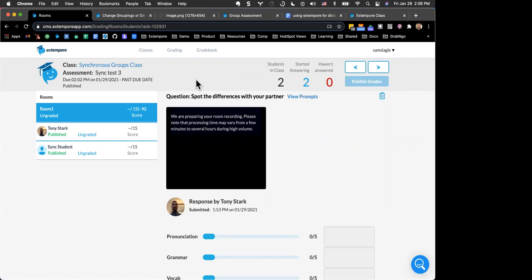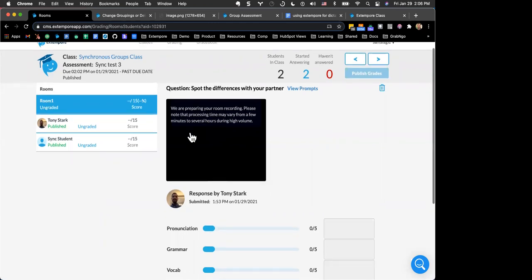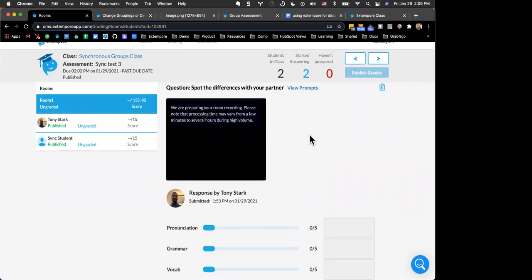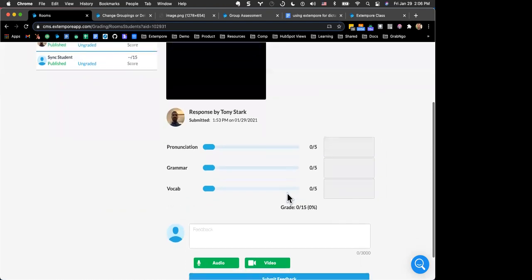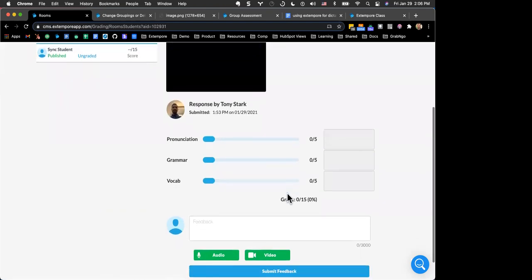In that case, when you're setting it up and it asks when students will see their grades, you would just leave that as immediate, which doesn't mean they're seeing their grades immediately. Right here it's showing as published, meaning they can see the contents, which in this case is just the video once that processes, because we have not provided any grades or feedback yet.